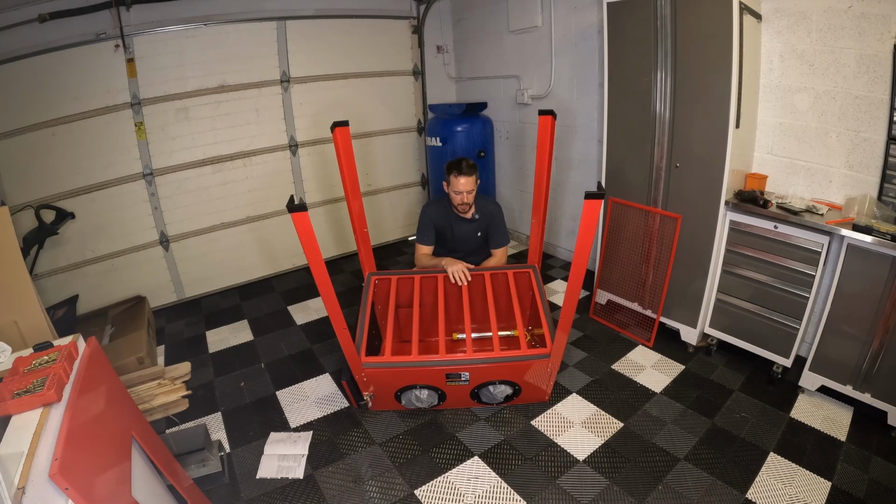Alrighty, y'all. I'm going to do this a little bit differently. In the directions, it shows to just stand this thing vertically as is, and then lift all this stuff up and put all these screws in. That sounds like it's going to be a huge pain, so I went ahead and put it down facing this way so you guys can kind of see what I'm doing.